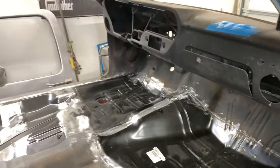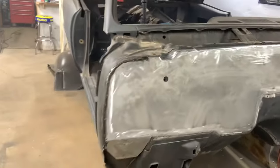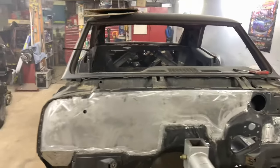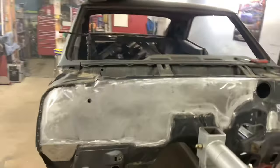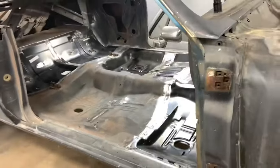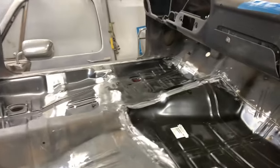Had really nice braces, fantastic rocker panels, inners and outers. I mean, real nice. So we didn't have to dub around those at all. Out front, the customer had supplied a flat firewall to clean that son of a gun up. Real nice heavy duty piece. Got that little son of a gun all in. A little bit of dressing to do, but by and large, the front part of the car is behind us.